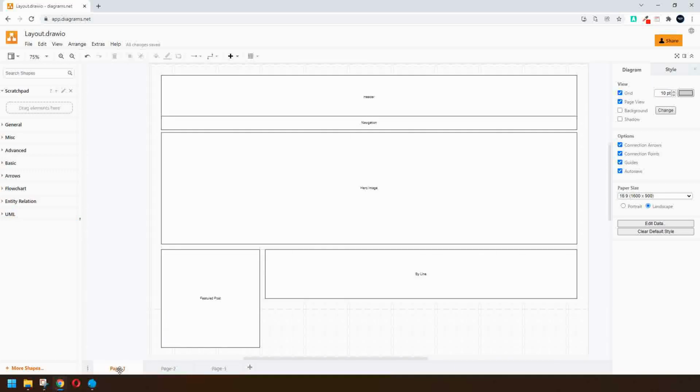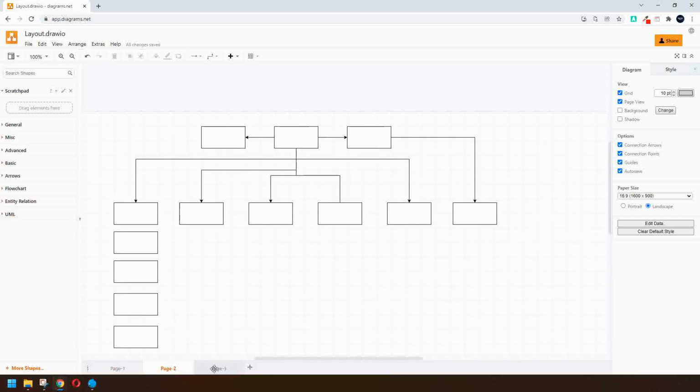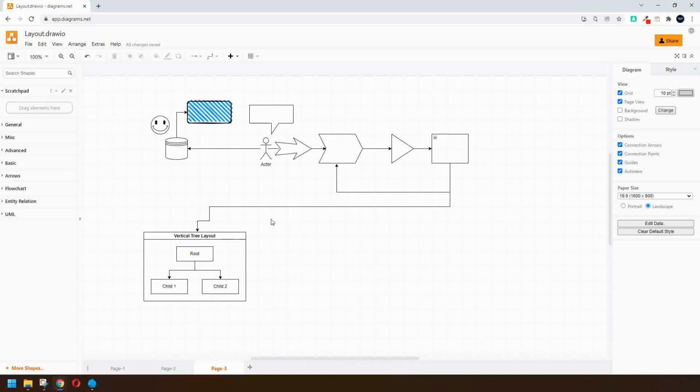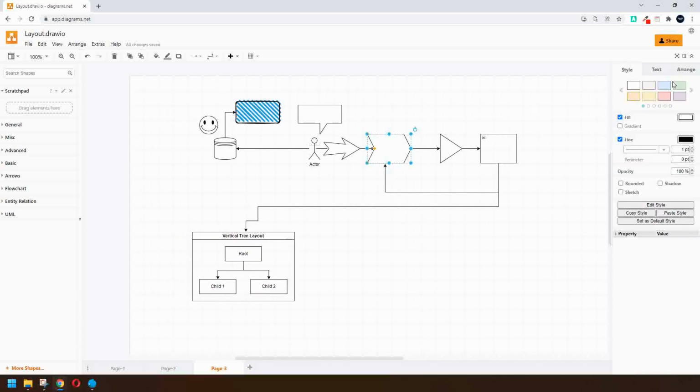So what's nice here is you can do the layout of a page. You can do the site map, the structure of the website. And you can even go as far as doing some kind of a flow, or perhaps you want to map out a customer journey. You can also do that on here, and the nice thing then is that you can share that with somebody.